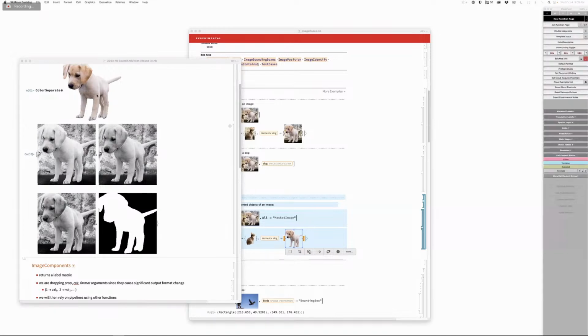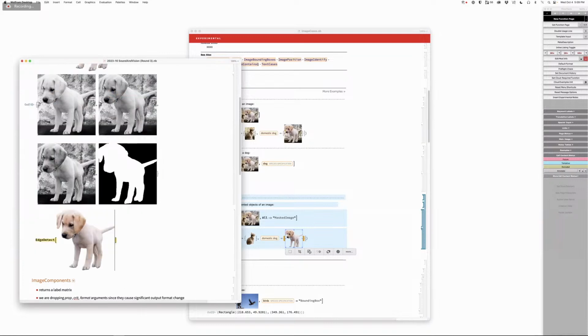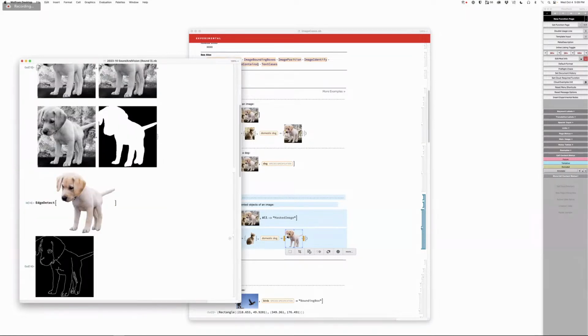So if I go to this and I say edge detect this puppy, and I mean puppy literally, beautiful. And it's not somehow picking up background. It's really taking account of the alpha channel, and everything will do that. Is that correct? I feel lucky that Edge Detect did this.